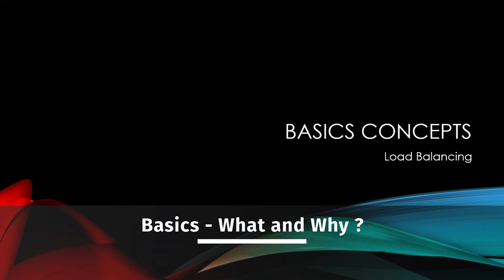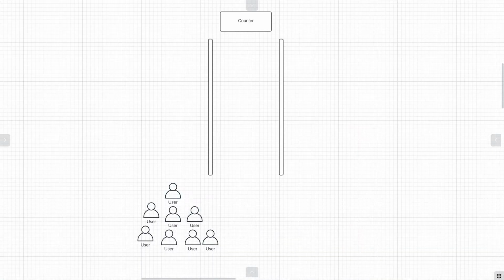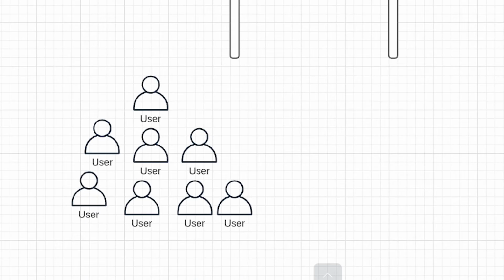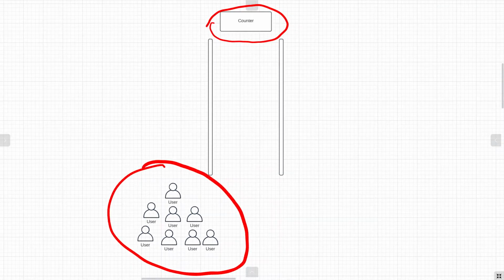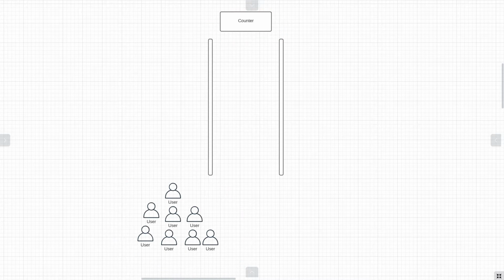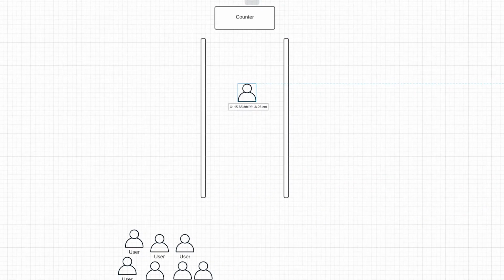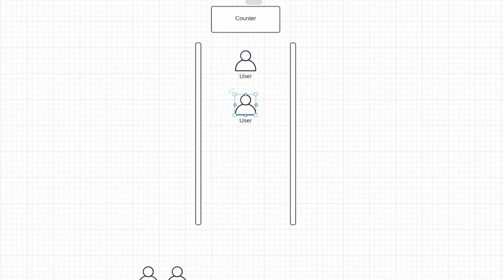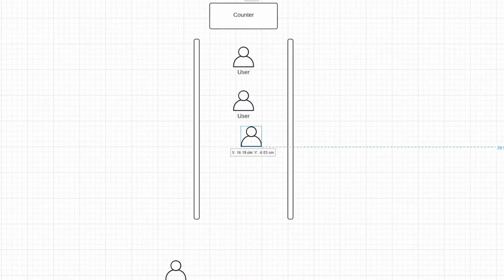We shall first start with the basic concepts, and I'll quickly move to my whiteboard, which is right here. What you see on screen is a very simple system. Let's say you are going to a government office. There is a counter over here that people can visit, and there are a lot of users that want to actually go inside. Let's say the counter is open, so the first person comes in and waits over here. Then the second person comes in. Basically all the people that are available will queue up.